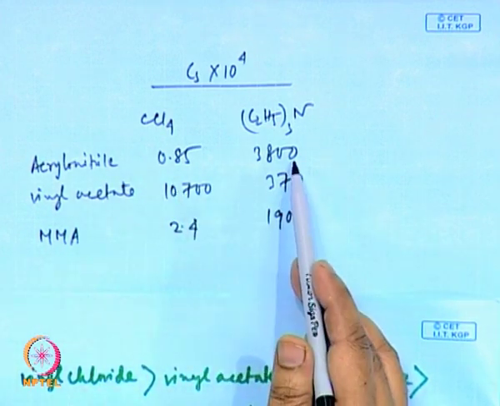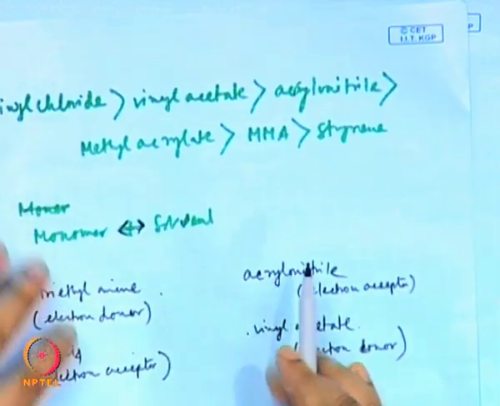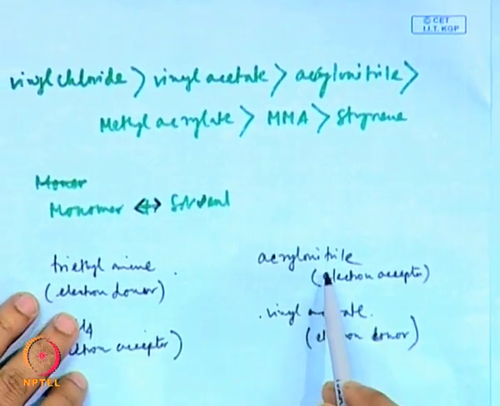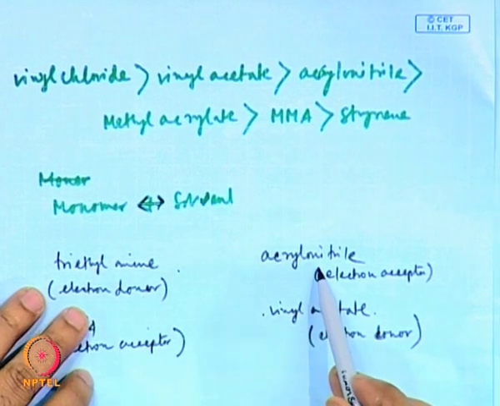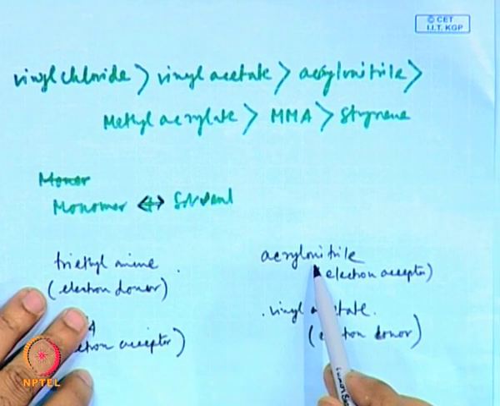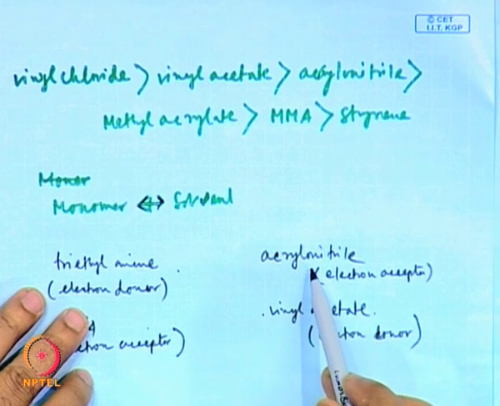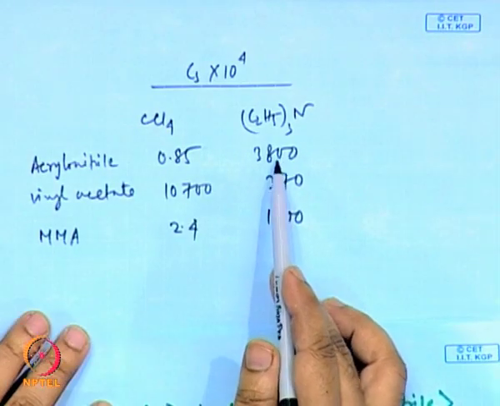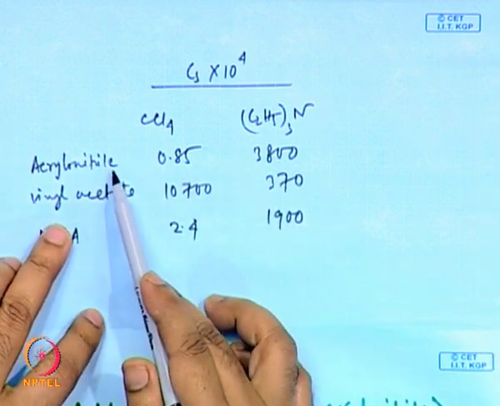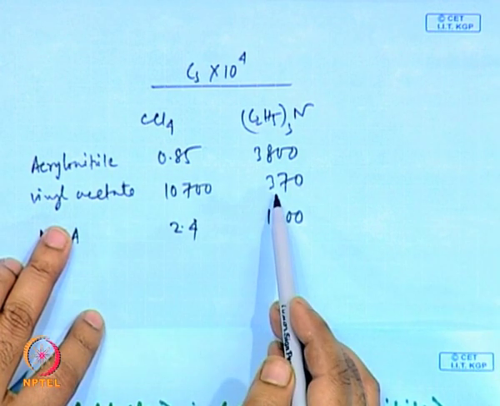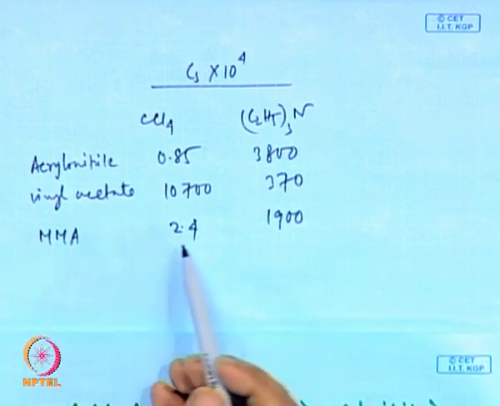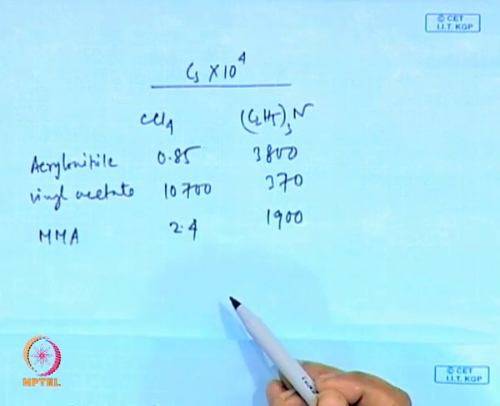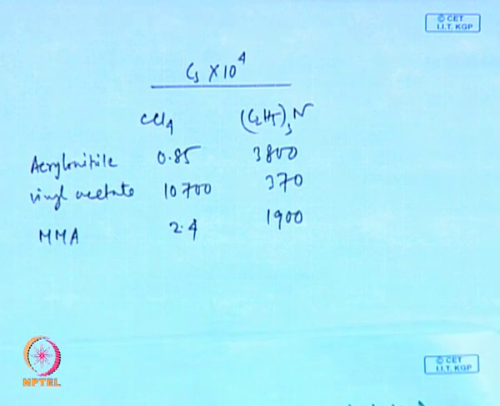and acrylonitrile has more tendency to undergo reaction with triethylamine. Now, when there is a competition for the same solvent between two monomers, because this is a donor, it will have more transfer reaction tendency with acrylonitrile. So, if you look at triethylamine, the value is higher for acrylonitrile than vinyl acetate. Okay. So, you can justify the values for methyl methacrylate, which is again an electron accepting monomer.